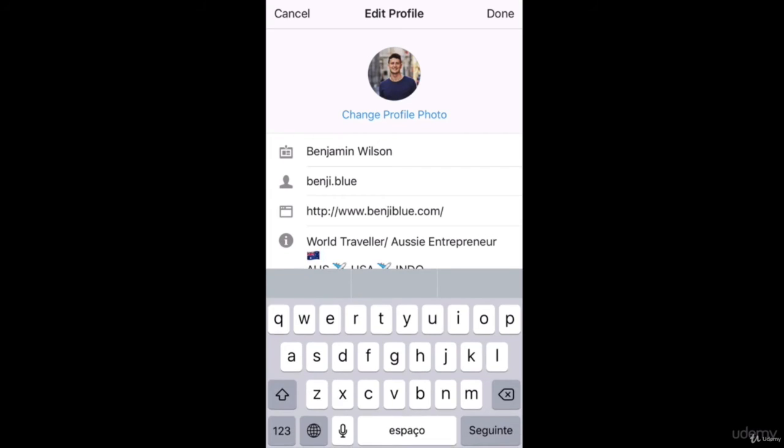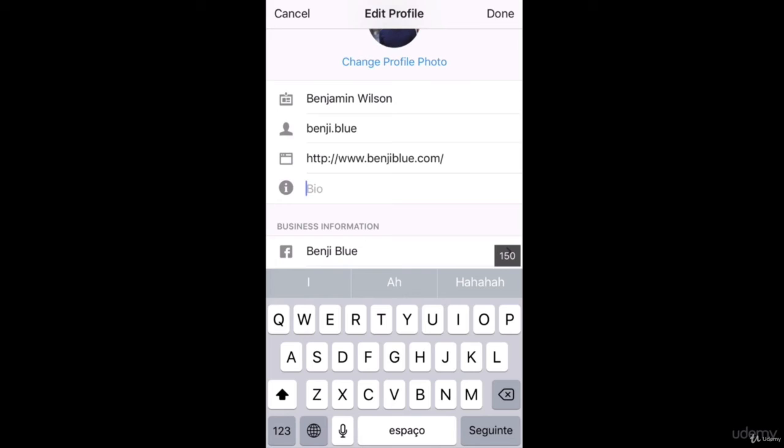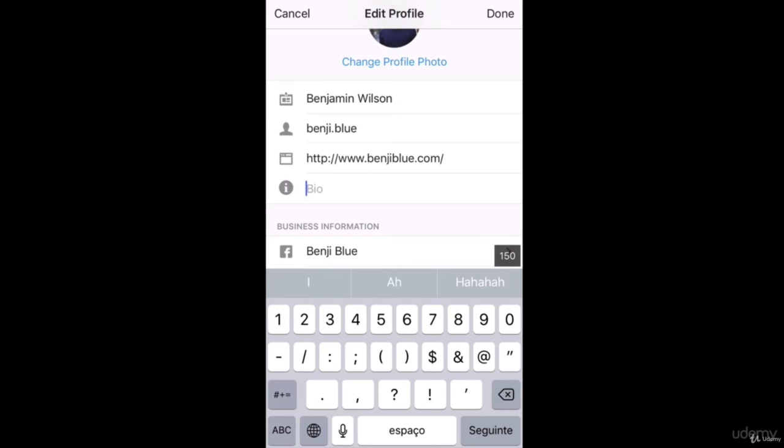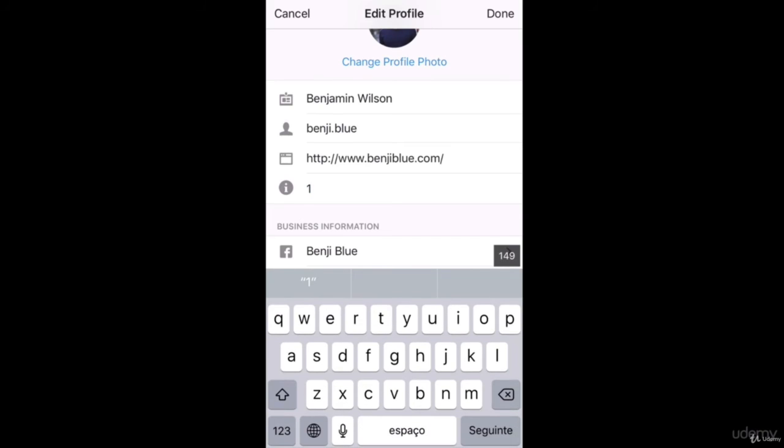come into this information spot right here where your bio is. I'm going to select all, and delete that for now. Now you see, if I try and get the spaces in this little bio tab right here, I can push one, and then when I try and enter, it saves the bio instead of putting a line break in. If I try and space it out like this, you can see that it's using my character count. We only get 150 characters to express what we want to express. And this will work, but it will vary device to device, and it will take up all your characters. So that's not a good solution either.